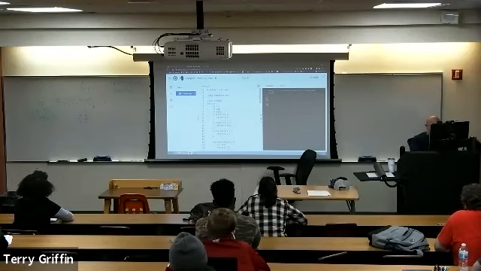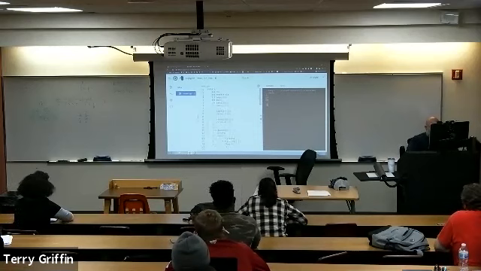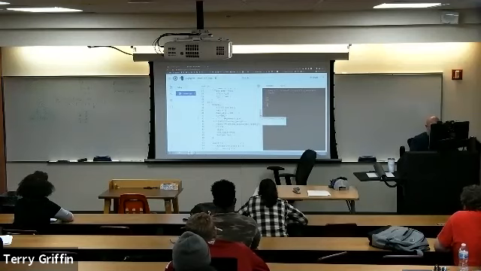I'm going to call this current size, and we also, let's say, integer heap size. So in our constructor, good catch, thank you, we're going to say heap size is equal to 100, and then current size is equal to 0.